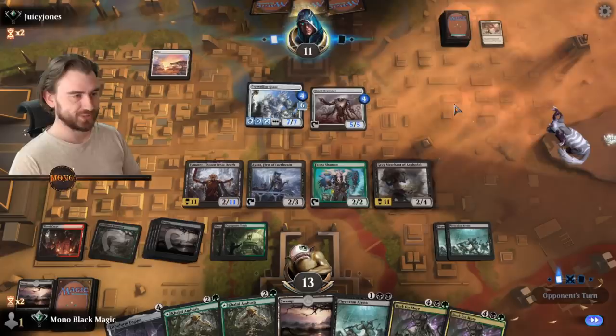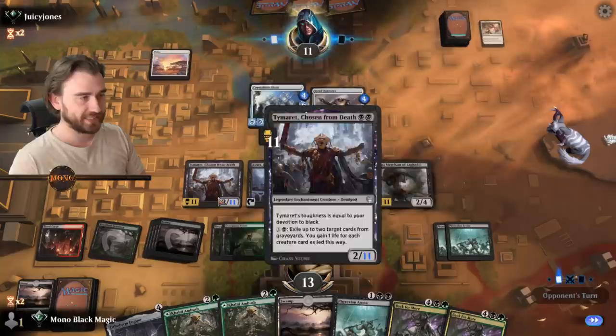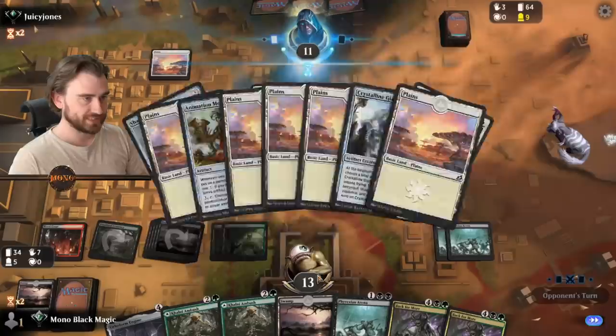Does Juicy Ones have a buff on this? Except for Steel Overseer, we're gonna take 8. Then 2. But that at least makes us survive, even though we're Back for More. So that's good. And we can Tymaret to heal for 2. Right, we can take away the Shambling Suit and the Crystalline Giant, yeah.